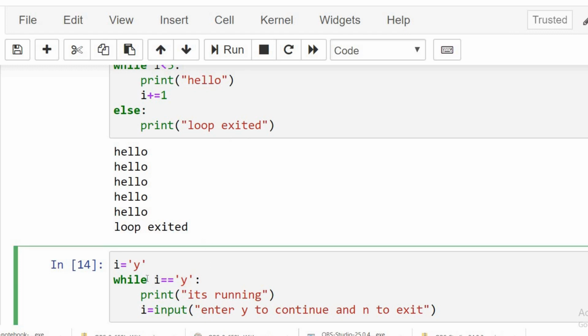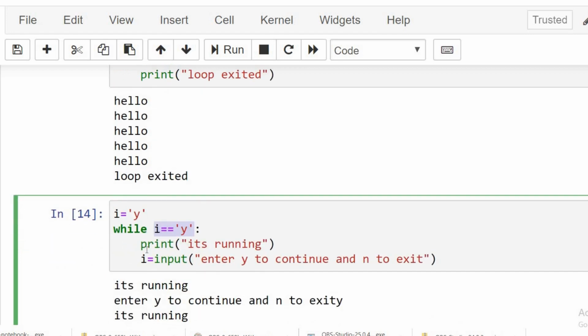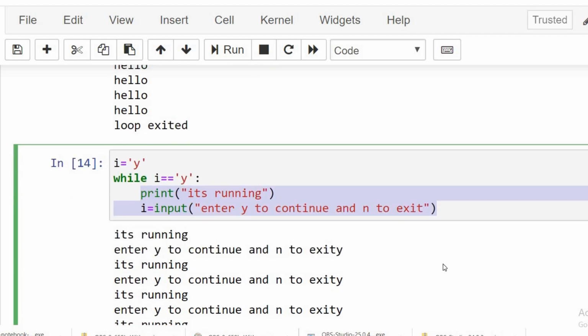You see, this is a condition. That means whenever it is true, only then will the remaining statements execute. The moment it becomes false, we are going to exit out of it. So does it make sense? This was all about loops, while and for loops. This was the basic idea.